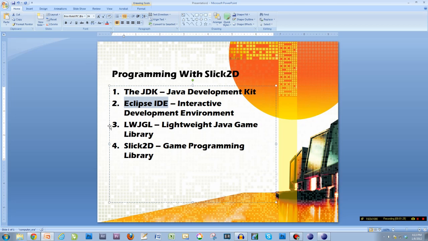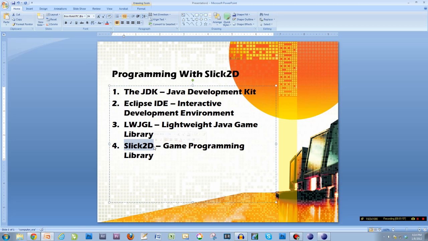And the final two things are strictly for the game developing side of it. The first is LWJGL, the Lightweight Java Game Library. That's an OpenGL version for Java. That's very powerful and probably a little bit over our heads when we're first looking at programming. So we're also going to download Slick2D. That's a game programming library which works with LWJGL and makes it a little bit simpler to achieve some results and a little bit quicker. So it's really good to start learning programming by using Slick2D.